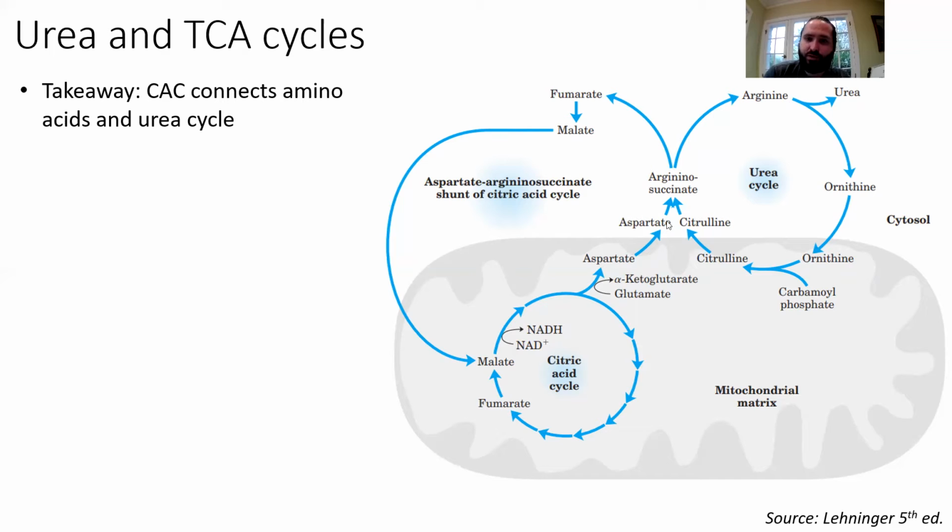And then this is how it can connect with the citric acid cycle. Here's our glutamate, which received the amino group of an amino acid, becoming alpha-ketoglutarate, and then aspartate entering into the urea cycle, giving our second equivalent of ammonia, and then our citric acid cycle. And that's it for MCAT Metabolism.